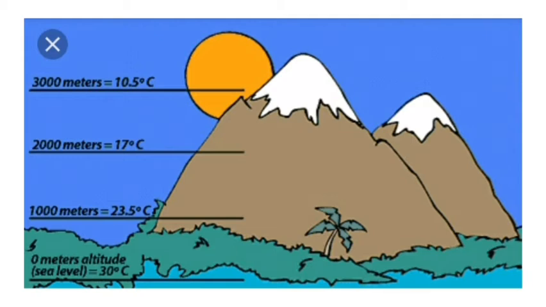However, in some places certain special conditions in the lower atmosphere produce a reversal of normal lapse rate, so that temperature actually increases with an increase in altitude. This is known as temperature inversion, just opposite of normal lapse rate. Under some special conditions, temperature increases with an increase in altitude. This is known as temperature inversion or inversion of temperature.